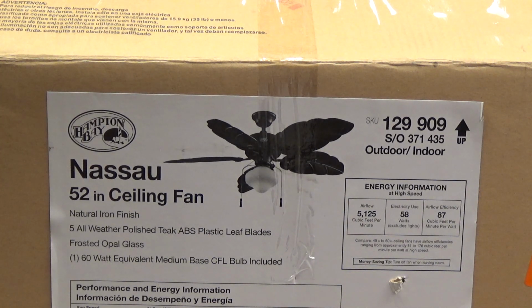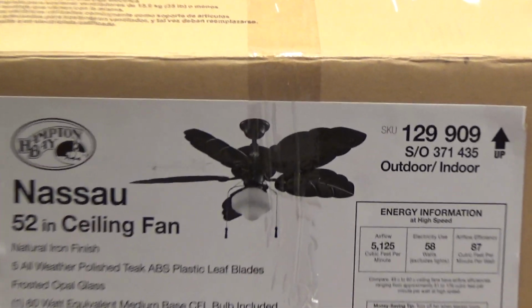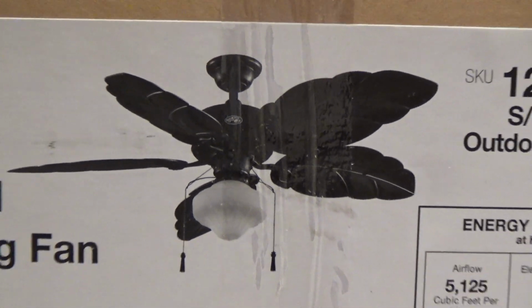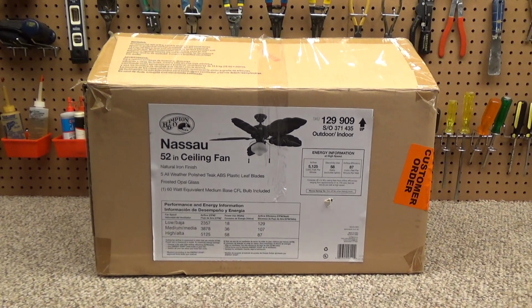I don't remember exactly when this surfaced. I don't think it was in the 2001 catalog, but I do remember seeing this in the Hampton Bay catalogs, and the light globe in particular, for whatever reason, always stood out to me. The shape and the texture and the color was kind of interesting to me.